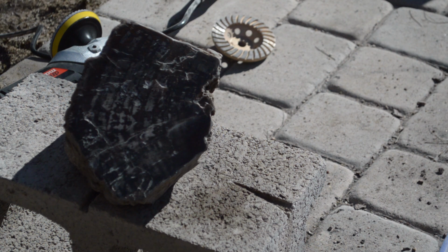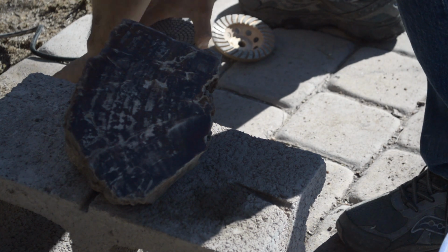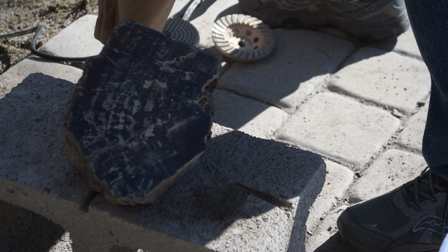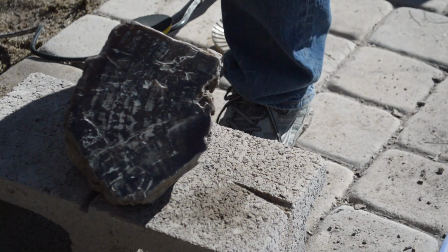Alright, so that's the finished product. Now to do this, of course, it took several hours. A lot of time. Now my back's aching. So, yeah, I would definitely recommend ordering these online. These things work great.